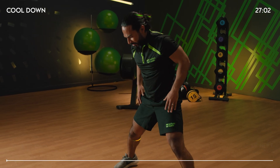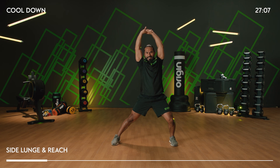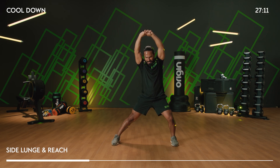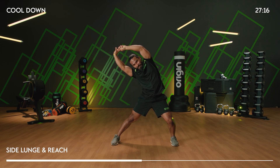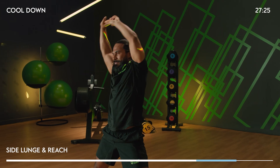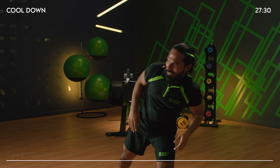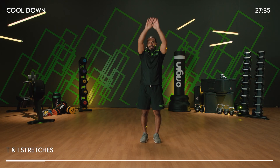We're going to keep with the legs. Take a wide stance, side lunge — keep both toes pointing forwards, lift up. Straighten the right leg, bend the left, toes pointing forwards, lean towards your straight leg. Now we get a lat and inside-of-the-leg stretch. Slowly come to the middle, repeat the other side. For extra mobility, just bounce side to side — control it. Okay, neutral stance, upper body stretch: T stretch into an I stretch. Out wide, up high — squeeze the shoulder blades, biceps by the ears.